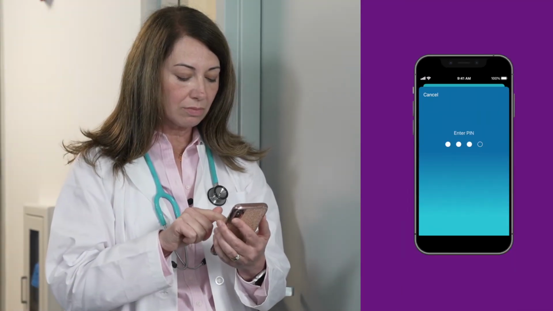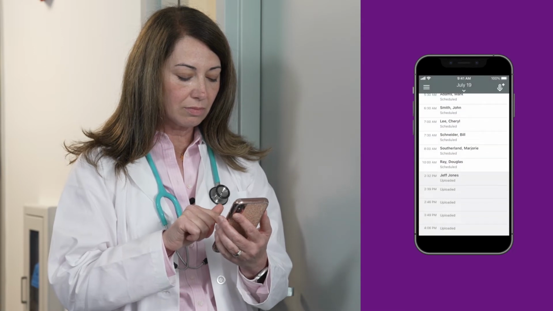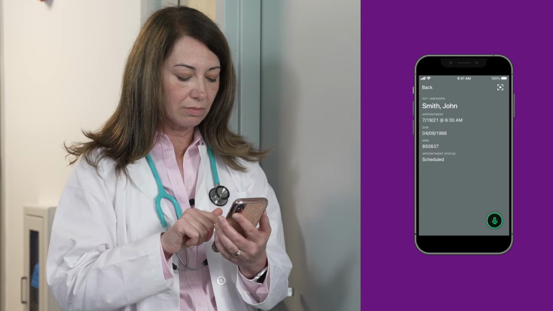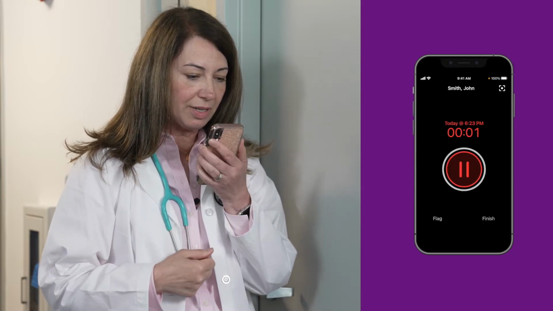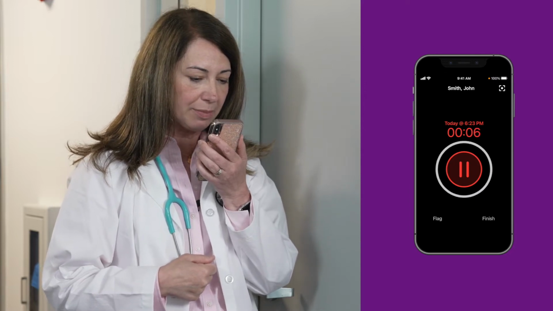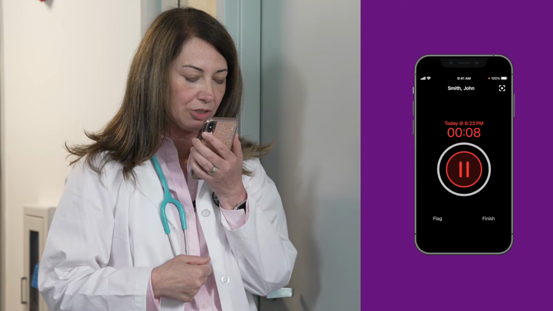To use DAX, select the patient from the DAX app just before entering the room and begin recording the patient introduction, visit type template, and other medical content. John Smith is a 55-year-old male with a past medical history significant for hypertension and diabetes who is referred for a newly reduced ejection fraction of 35%.